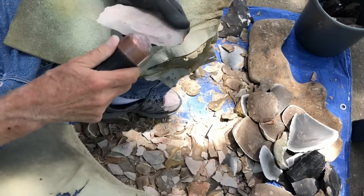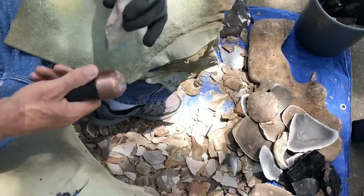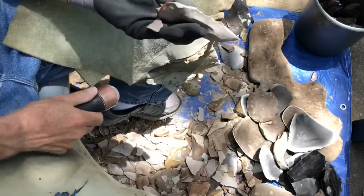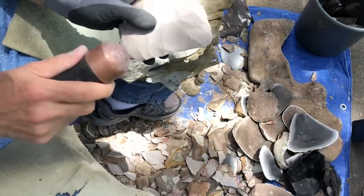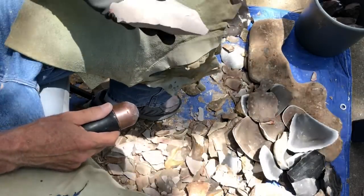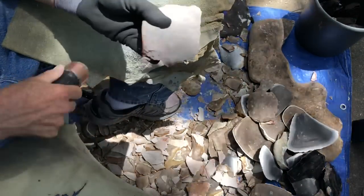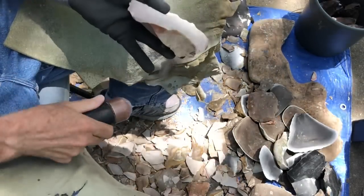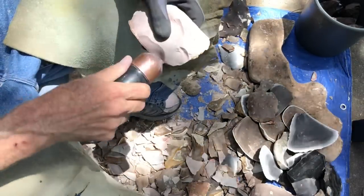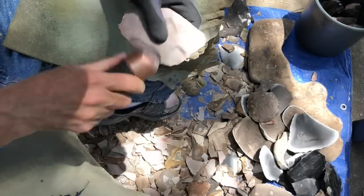When you're blanking out stuff, you really do not want to waste a bunch of time. So, as long as you don't mess up, as long as you don't ruin the rock, and as long as you don't completely mess up someone's ability to work the rock, dang.